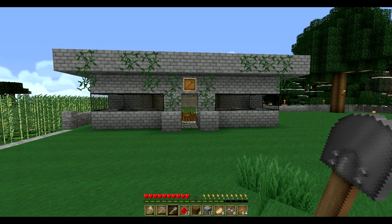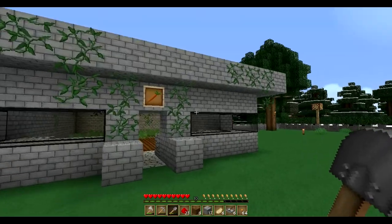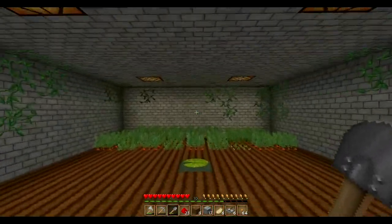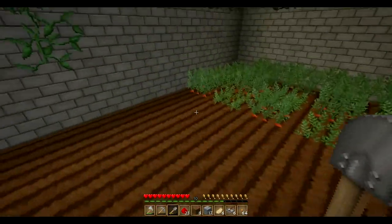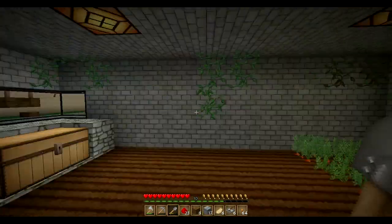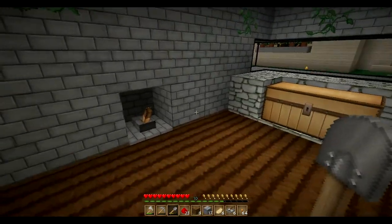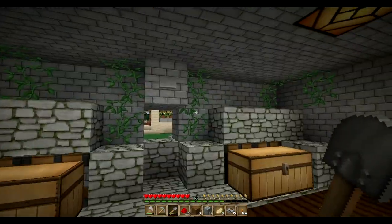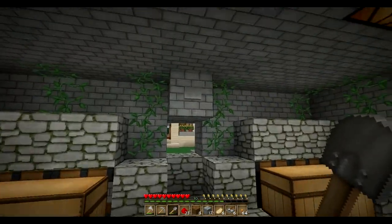Okay guys, this is finished. Now let's see if it works. We have everything planted, we want to harvest, so we have to make the room dark. So we close the lights, the windows, and the lights.